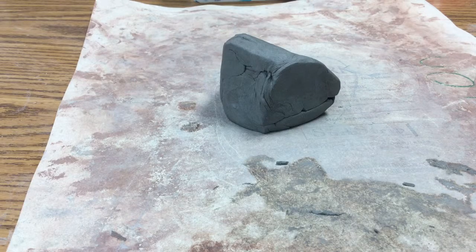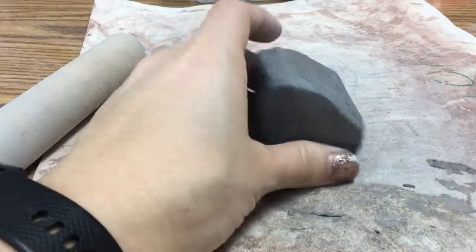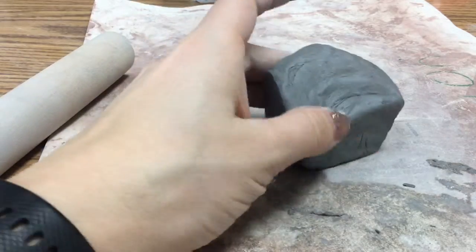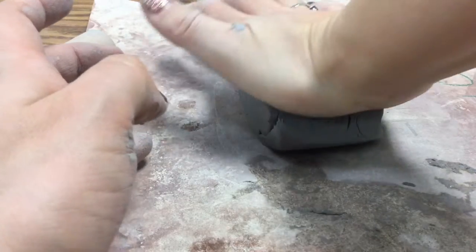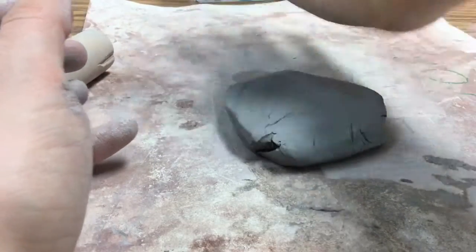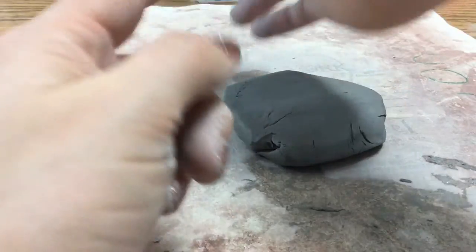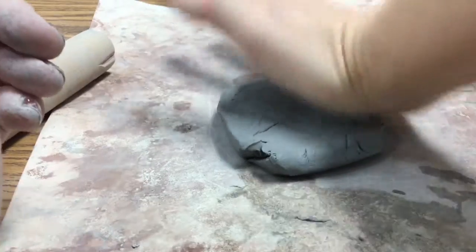Show you guys another method of clay building that you can use to make a project. This method is called the slab building method. You start out with a piece of clay, and it depends how big you want your slab to be, how big of a chunk of clay you start with. You're going to press it sort of flat like a pancake with your hand, not super flat.